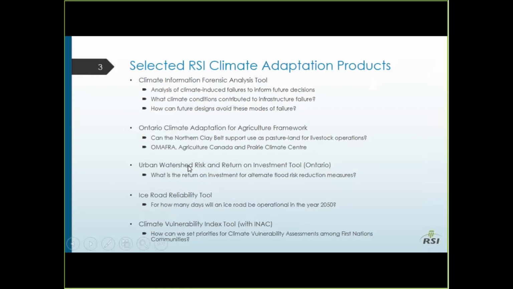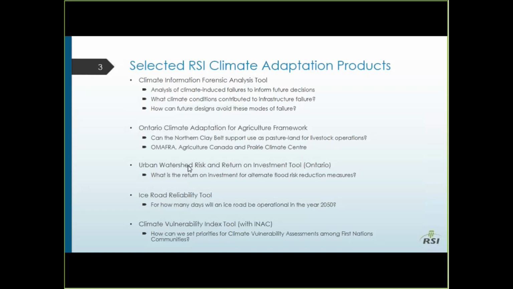I'm just going to quickly refer to the fact that we have a number of other tools. We're going to present one tool called the Climate Change Hazards Information Portal, but we have a whole suite of tools, some of which are highly relevant to your mandate and some less so. One is related to forensic analysis: when something happened, what were the conditions around that period that caused it to happen? That is in general relevant to what you might be interested in.